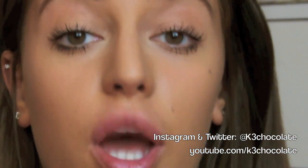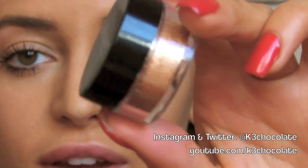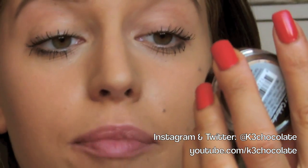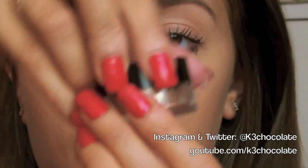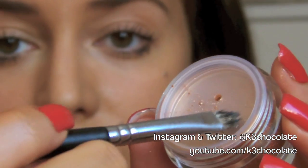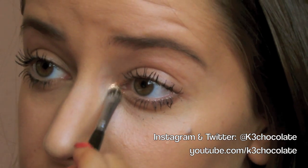While the mascara is drying, before I do the eyeliner, I'm going to apply just a little bit of shimmer in the corners to brighten up the eyes. This is from the Beauty Box 5 — the brand is called Bella Pierre Cosmetics and the color is called Celebration. It's just a loose pigment — a gorgeous golden color. I'm going to take some with my Sedona Lace Eyebrush 21 and dab some of it in the corners.